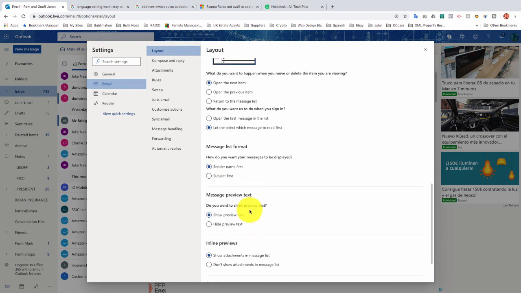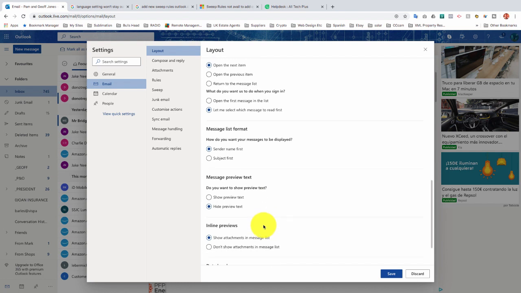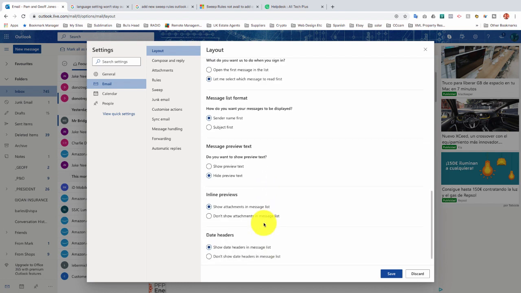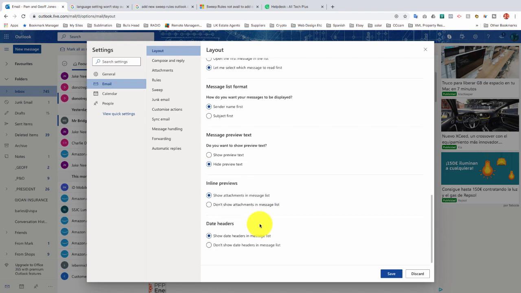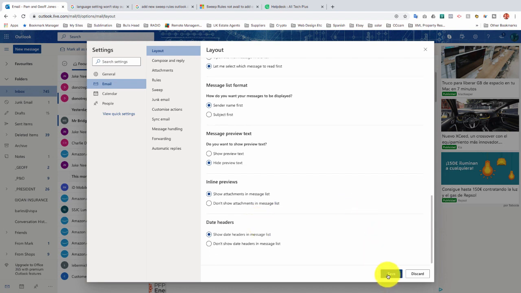It's a good idea because we're going to be using that to sort out our emails into folders in a moment. I'm going to hide the preview text for the moment. I'm just really interested in who it's from and the subjects of the email. It's just less clutter on screen, as you'll see in a moment, and these are the ones we can just leave as they are. So we'll click save there.